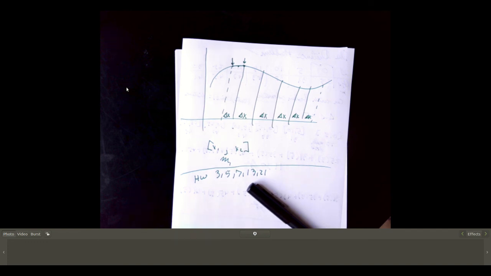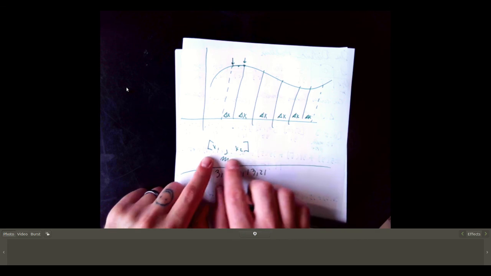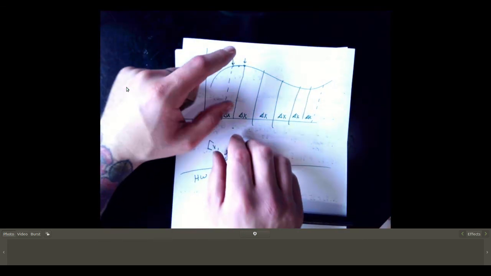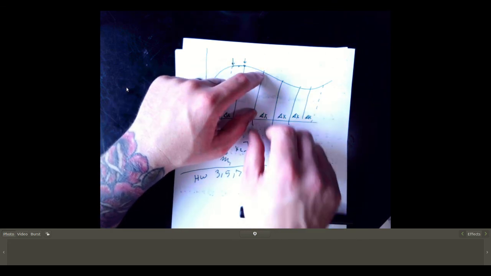If you guys have any questions with this, shoot me an email, let me know. You might need a refresher on sigma notation or sum notation. But really it boils down to getting your values of x from this midpoint and doing a height times a width plus a height times a width plus a height times a width.